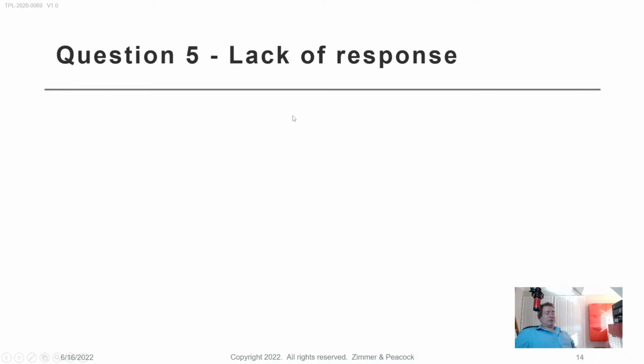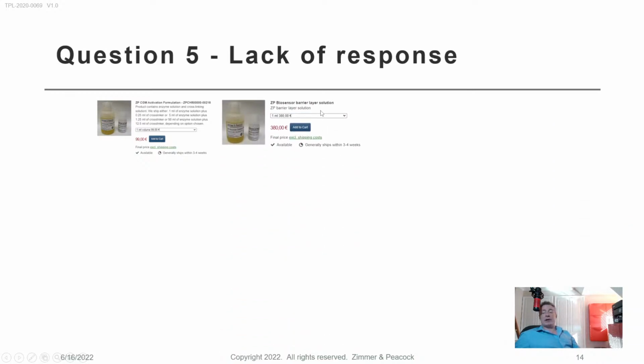Now, this is an interesting one that's been going on for a couple of weeks now. I have talked about it in the past, but I'll describe it and then we'll go through it. So at Zimmer & Peacock, we make various solutions. One of them is an enzyme solution that you can deposit on an electrode, and the enzyme solution is sensitive to glucose, and therefore you can start making a glucose sensor from it. So we have what we call CGM activation formulation, and we also have a barrier layer.